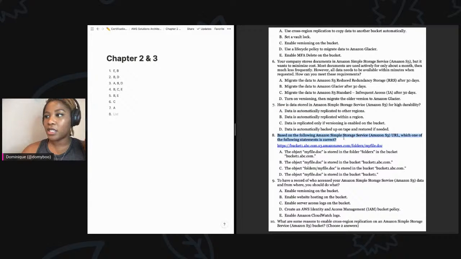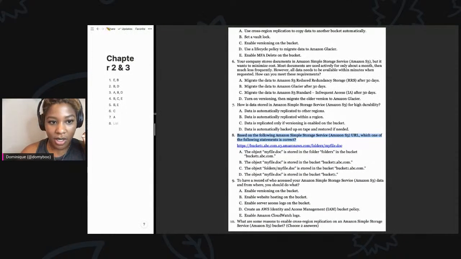All right, number 8. Based on the following URL, which of the following statements is correct? Based off of this URL, which is HTTPS, can I make it a little bit bigger? I hope you can see that. Okay, cool. So what I see is that this is the bucket name, this is the name of the folder that the file is in, and this is the actual name of the file.